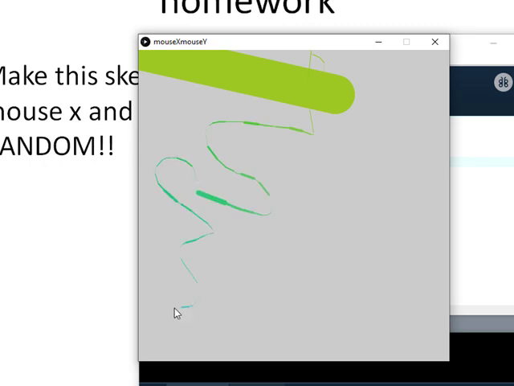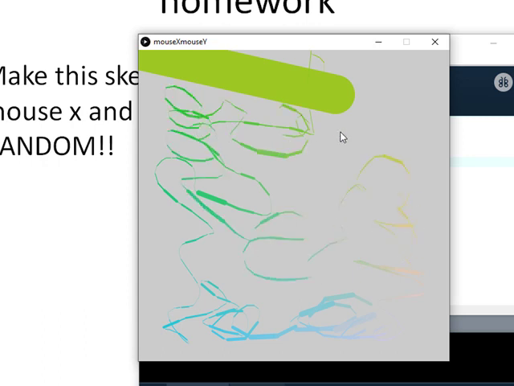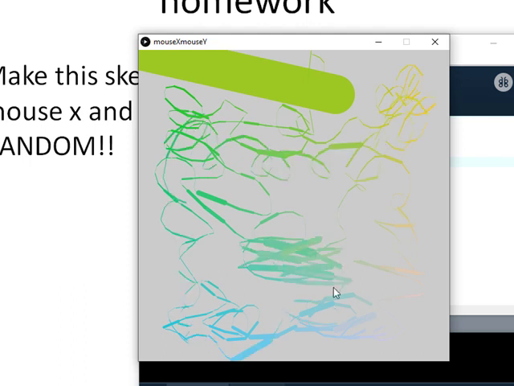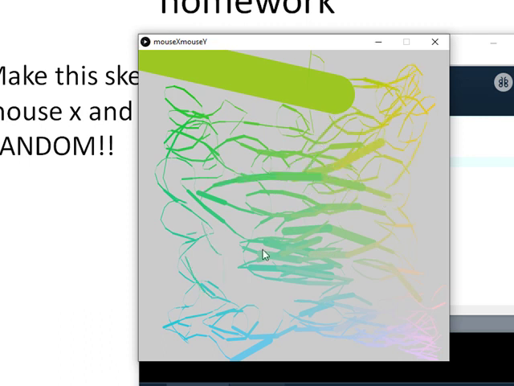Okay, so this is what I'm talking about. As I'm going around, I'm getting some different range of colors, and it's connected with my mouse position. So I'm up here and I'm getting these yellows, and over here I'm getting greens, and down here blues, and over here kind of very, very pale. Oh, I go all the way into the corner and I get some light pinks. Okay, so that's what I want you guys to figure out on your own.